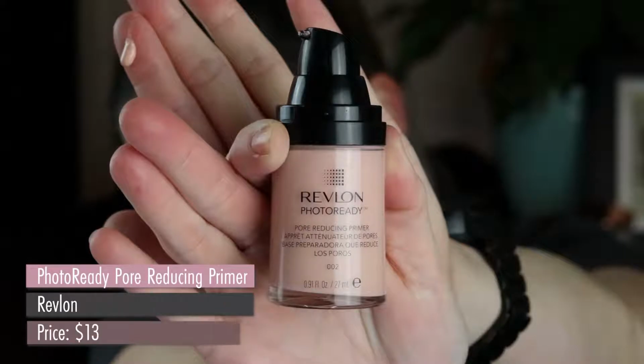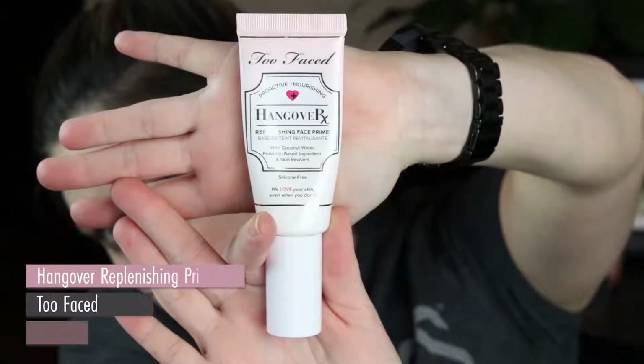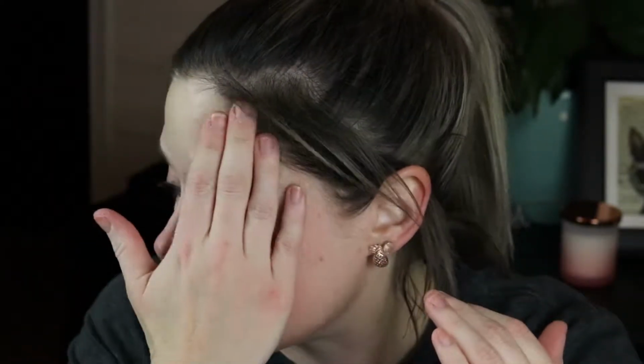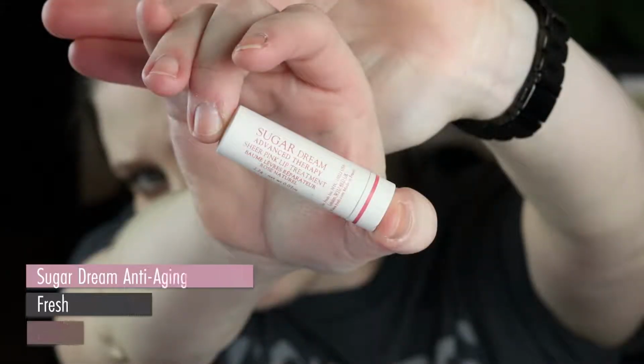Today I'm going to be showing you a beachy sunset cut crease look that I came up with, primarily inspired by this cold, nasty, crappy weather that I am supremely over. I wanted to do something that was fun and bright and reminded me of summer and just overall brought my mood up. And I also had a few products that I wanted to try out and was just messing around, so.